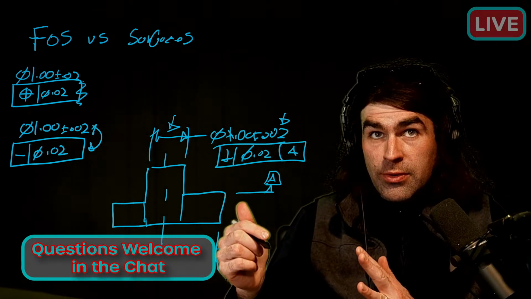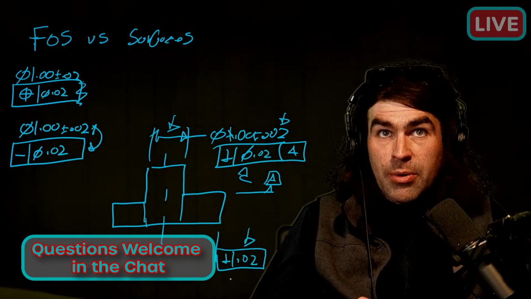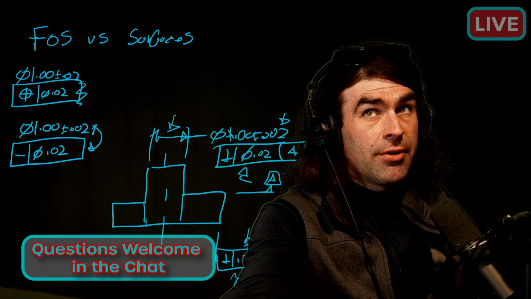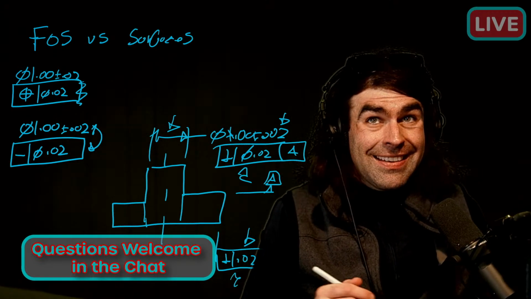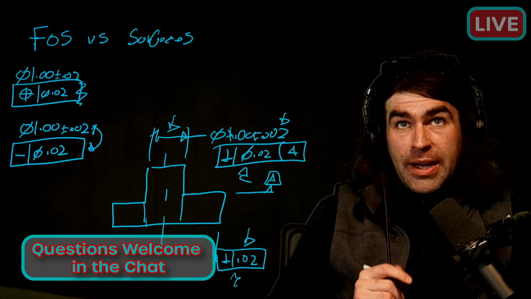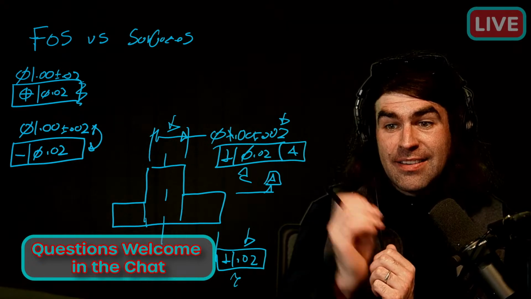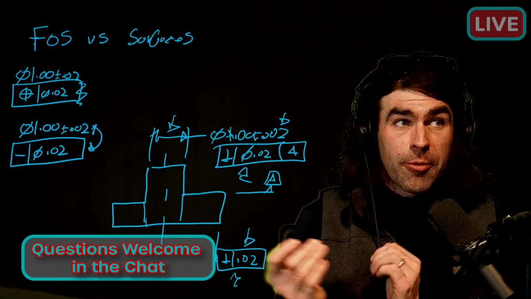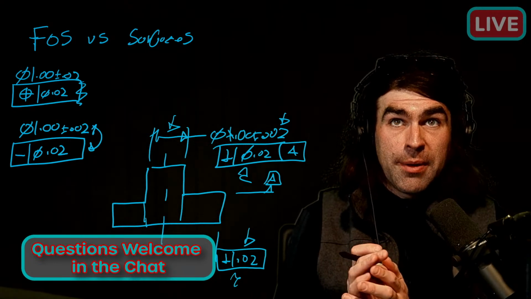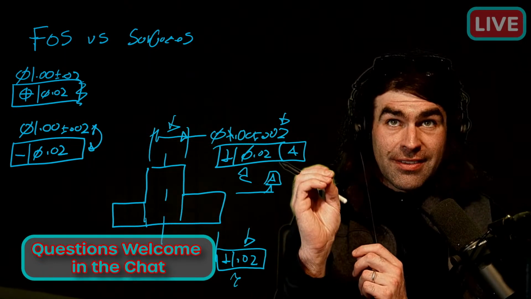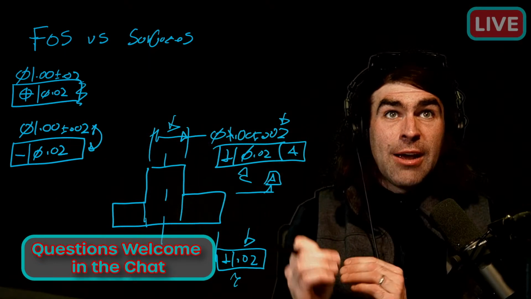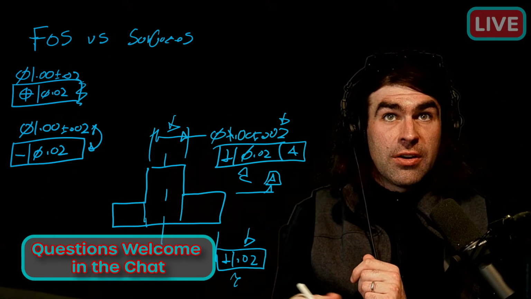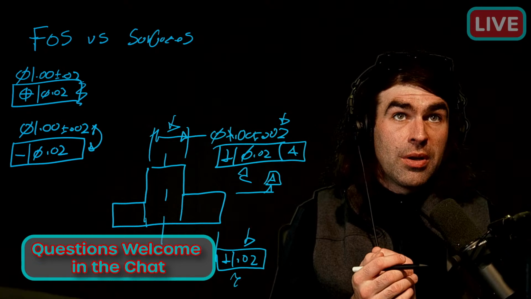Now, there's more clues, one of them being the diameter symbol. But if it applied to a center plane, there wouldn't be a diameter symbol. So the only thing letting you know that it applies to a feature of size is that it's attached to that dimension. I kind of harp on this when I'm doing this on a whiteboard. So if it's adjacent or hanging out with a dimension, it applies to a feature of size. If it's leader directed or on an extension line, it applies to a surface.